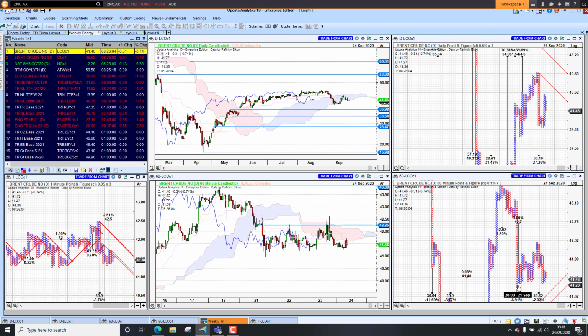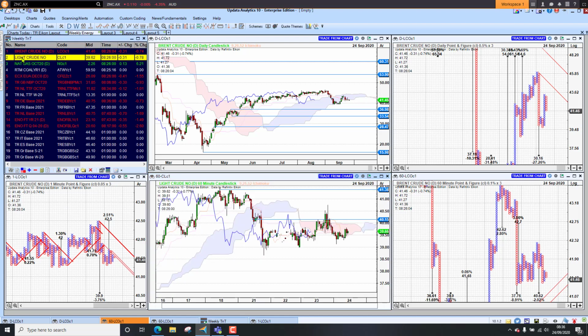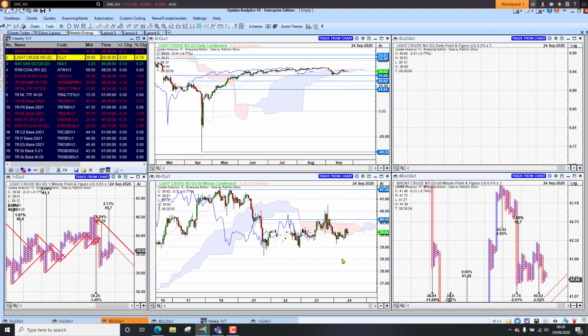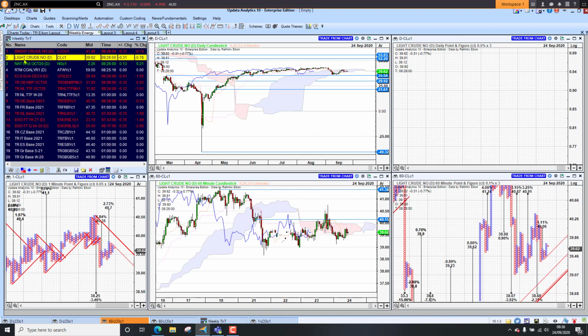This 41.30 level is pretty key now for Brent, and that's really where we're seeing the support building in here. So we do need to be aware that there is a support level around that level, and we're just going to watch that as well. WTI sitting at 39.62, so back below the $40 mark, and bearish there short term with a downside target.